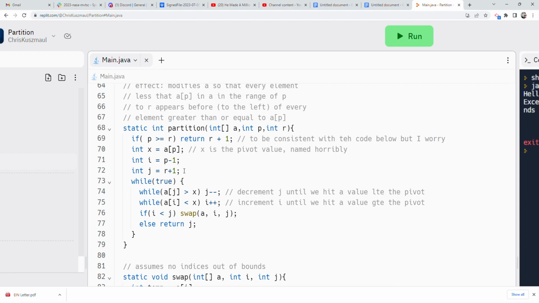Okay, well, that suggests that R should be 0. That seems wacky. Okay, and A of I less than X.